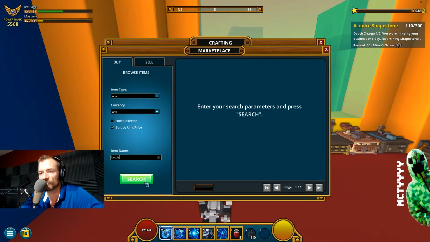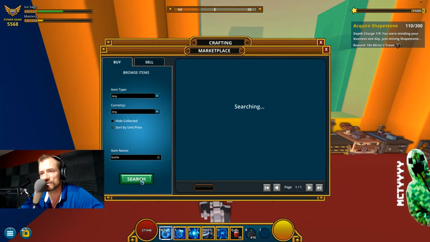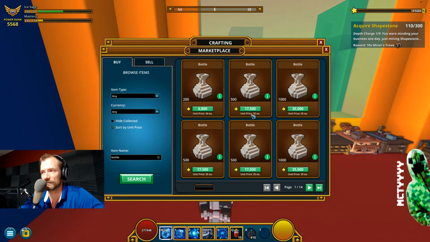Here's the thing also, when you're searching the marketplace, it's really good to sort by unit price, because you're going to get the cheapest unit price, not the collective. And so literally this is the cheapest you can buy a bottle. Yes, you have to buy 200 of them, but they're $34 each. If you wanted to buy a couple, some people sell them for less. I mean, obviously, you can just get a stack here of 30 for 45, so that's not much better.